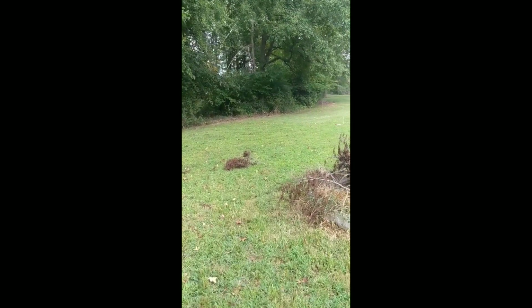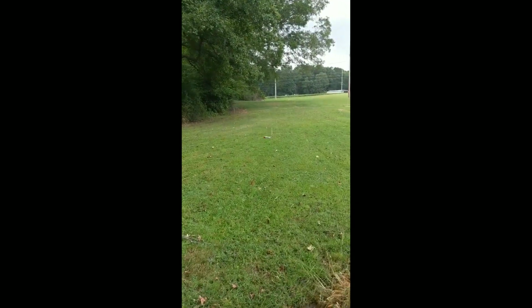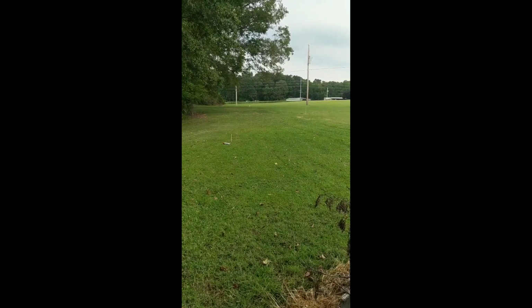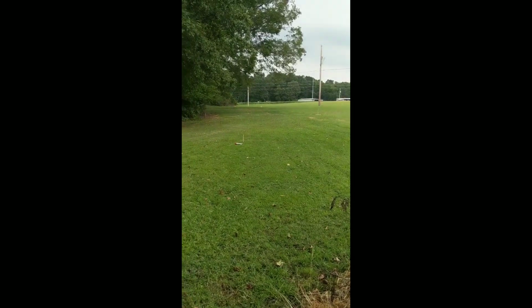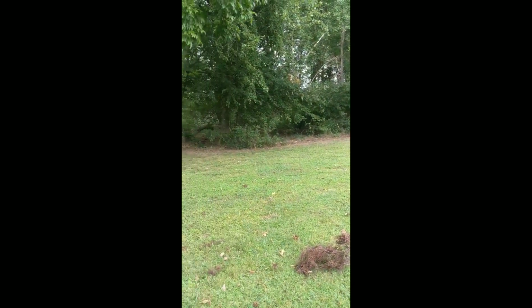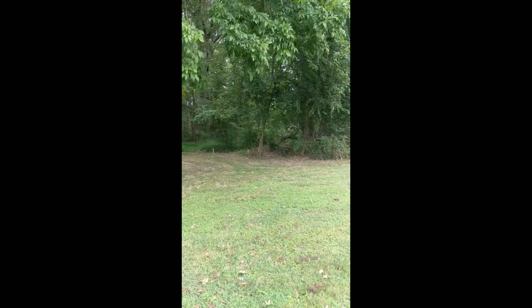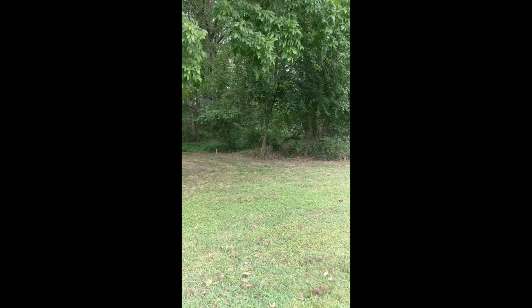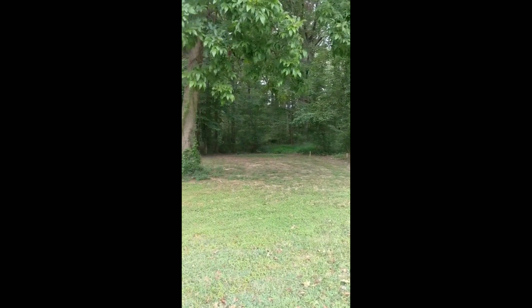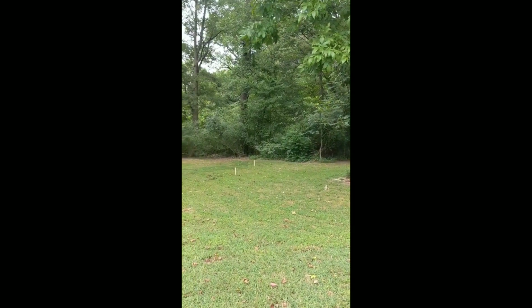So as we start to walk past the first post, you can see the far back corner. That'll be the back left corner. And again, you can see the little pale green post over in the corner is our property line, about 50 feet off the back of the property line. And then again, as we pan across the back of the building, right there behind that little bunch of trees, you can see the end of the enclosed building as well, and then the end of the lean-to on that side. So as you can see, we got some grading to do, a couple trees to remove.